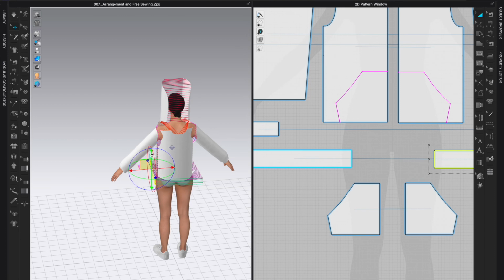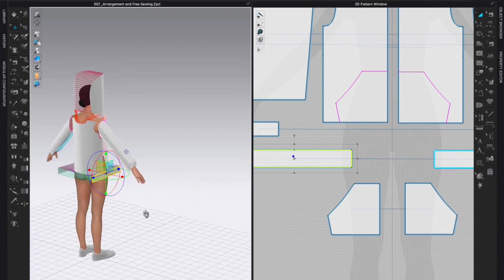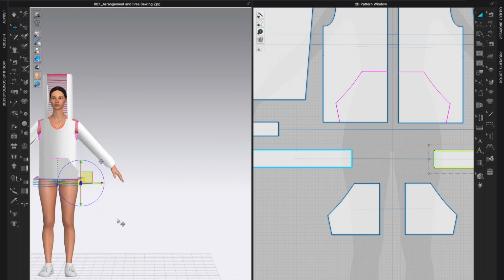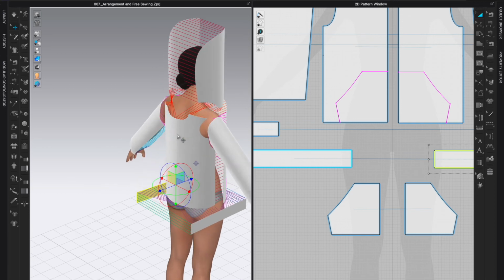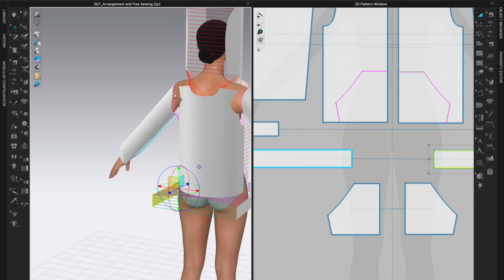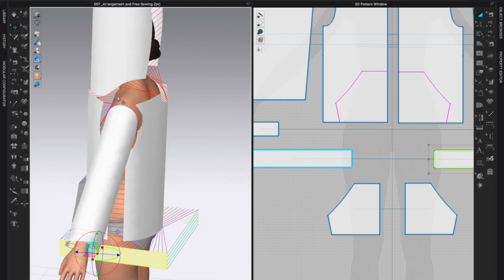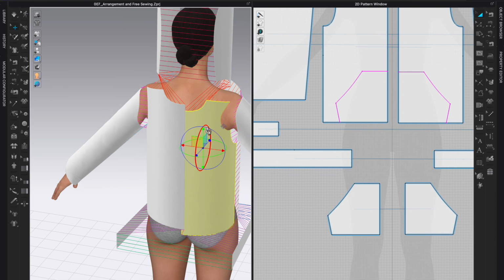And now we have straight pieces that will be a little bit harder for simulation to get settled, but that's fine. We'll just give it the best chance we can. Okay, before we simulate, I want to make sure all of my stitching is good. One, I'm going to see if my stitching is going through the avatar in a really bad way. Right here at the shoulder, I can see it's going through the shoulder. It will likely be fine if I simulate right here, but if I wanted to give it a little bit easier time trying to simulate, I would just move these panels up slightly so I'm missing the shoulder there.